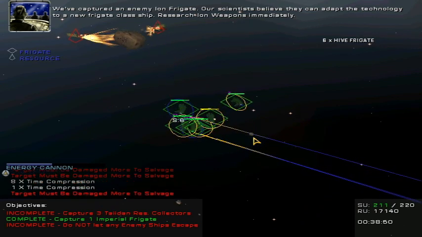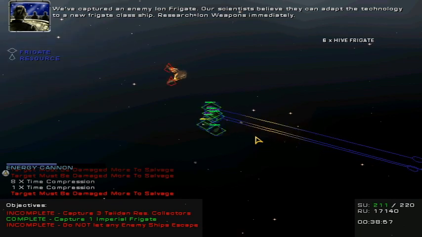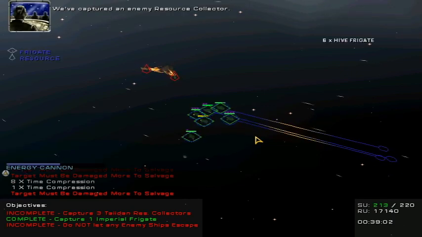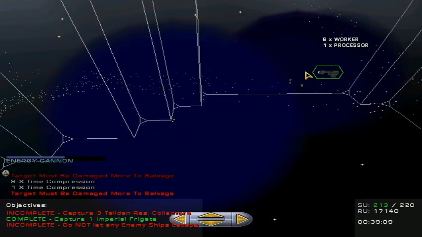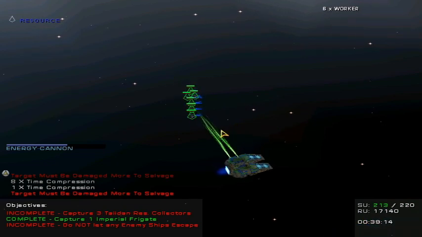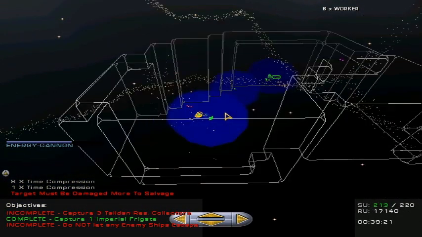Enemy ion frigate. Our scientists believe they can adapt the technology to a new frigate class ship. Research ion weapons immediately. Yeah, we'll do that as soon as energy weapons are done, and that'll unlock our new frigate. We've captured an enemy resource collector. Processor here. Alright, processor. Escorts assigned. Worker ready. Harvesting. Go ahead and start harvesting the map, because there's nothing else to do as soon as we get these guys going.